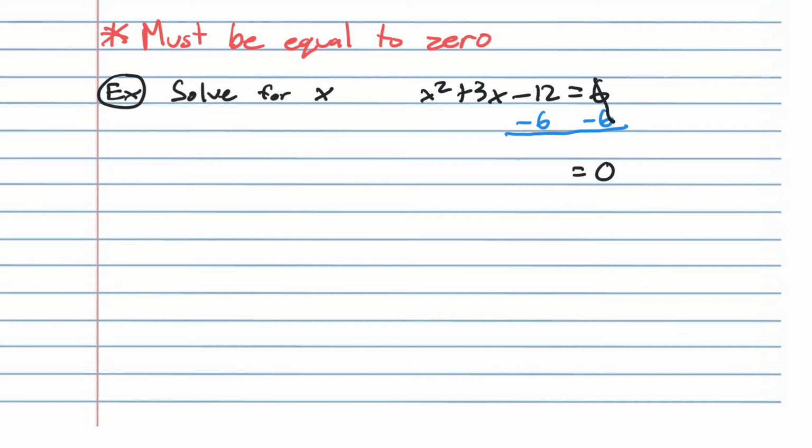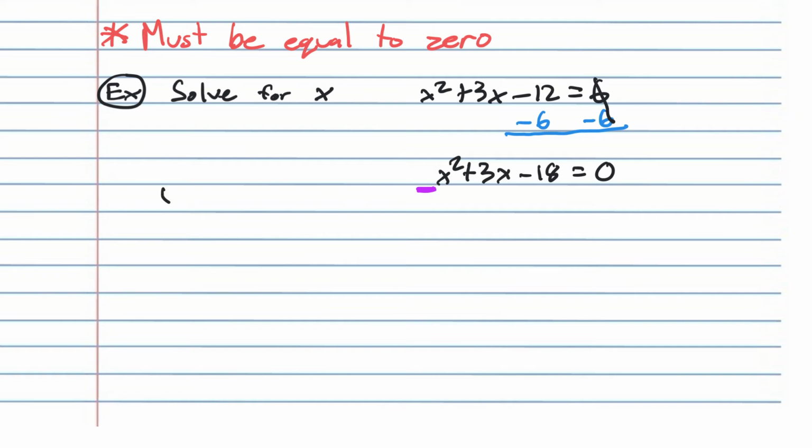And over here, negative 12 minus 6 is negative 18. And then the other pieces didn't change, so plus 3x and x squared. Okay, so now we have our quadratic. Now it's set equal to 0, so now we can factor it. We look at it and determine, is this an x method or a modified x method? Well, remember, the way you determine that is by looking at the a value. The a value in this question is an invisible 1. So this is just a normal x method question.